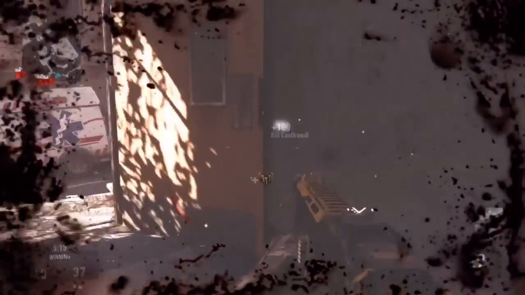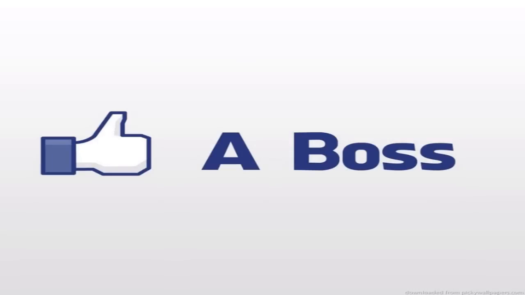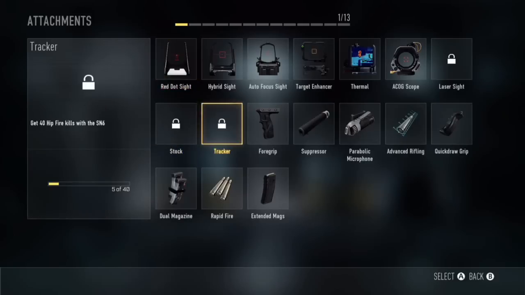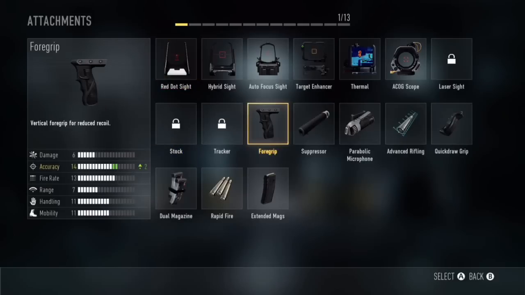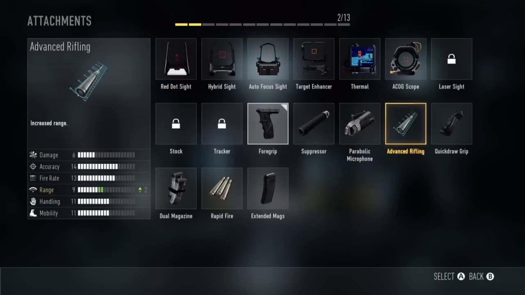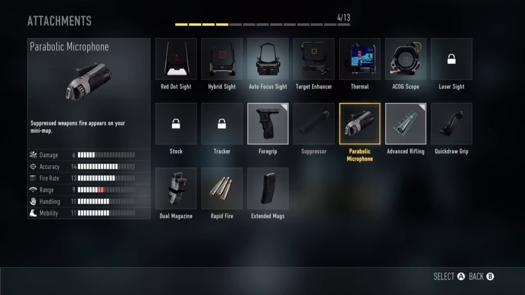But enough of all that. Let's get into the class setup. Okay, so when it comes to my attachments, I like to use the foregrip, plus two accuracy, gotta have it. Also, advanced rifling, plus two range, gotta have it. And last but not least, yes, I like to use three attachments: quick draw.